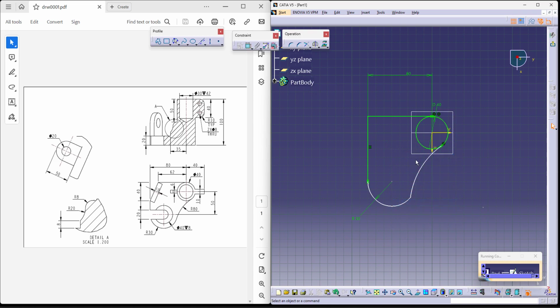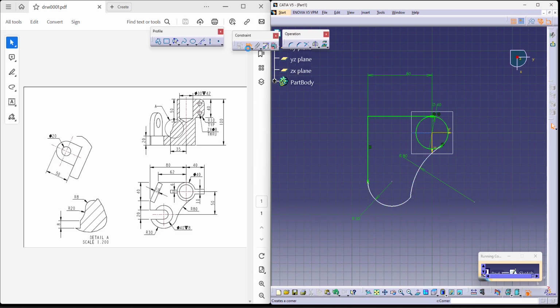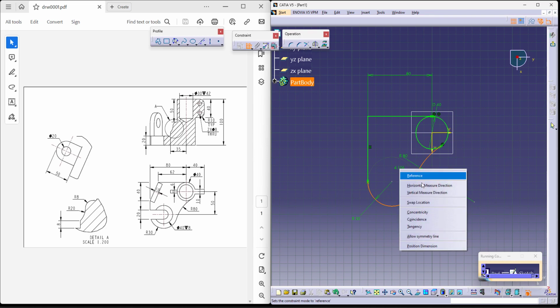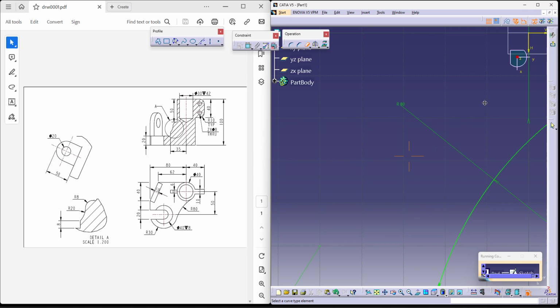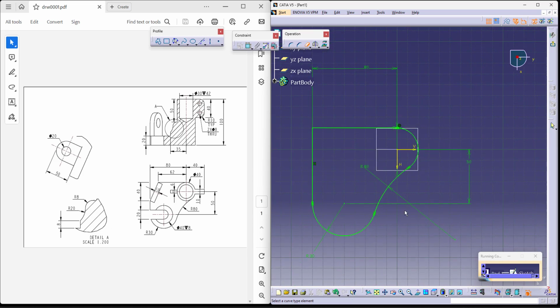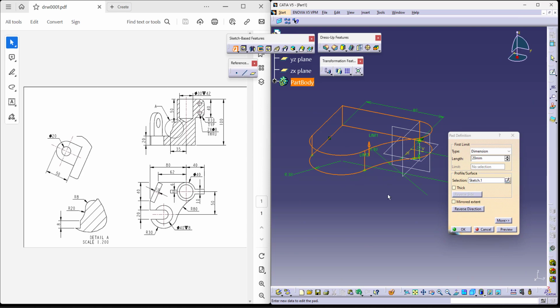Here, this is the first tangency and the dimension I'd like to give here is 80. Again, it's already in the drawing. Similarly, I have these two dimensions which have to maintain tangency. Now that they do that, we also have a dimension which gives you this particular length, which is 50. You can trim off whatever is not necessary and you can use this edge as a reference for later modeling. Everything is perfectly trimmed. So once I exit the sketch, you can see the complete body.